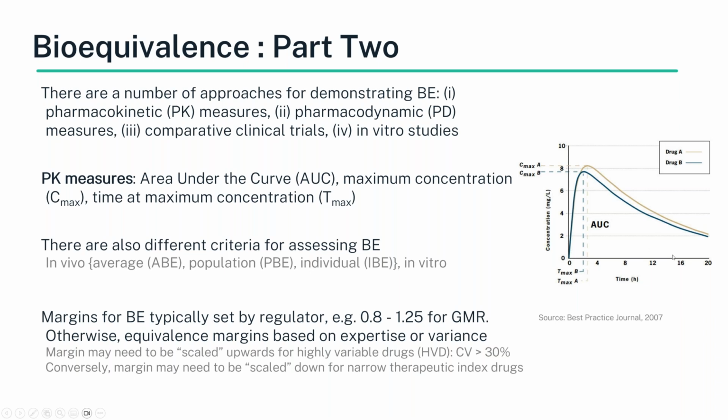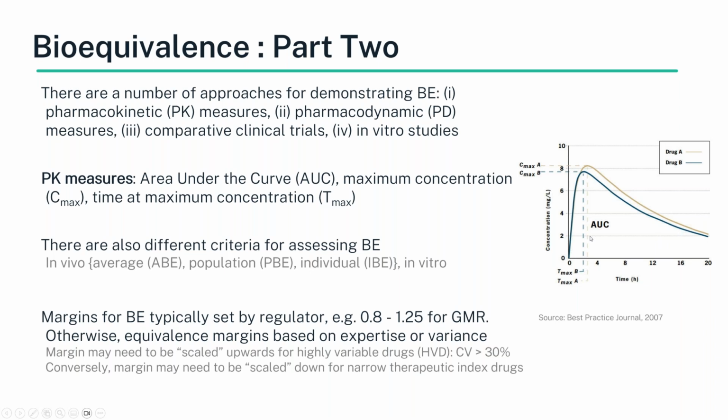And so typically this first portion of the graph of the AUC up until time t can be calculated with the trapezoidal method, and then the portion from the final time to infinity can be estimated using the elimination rate of the drug in the body. And so that's why the timing of the sampling is so important as well, because we need to get not only an estimate of the concentration time curve, but also that elimination rate as well.